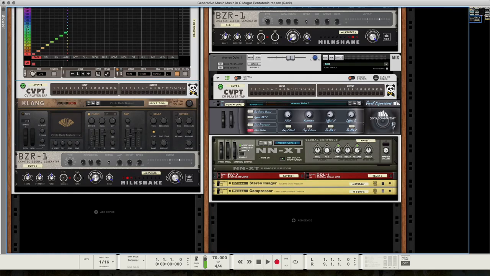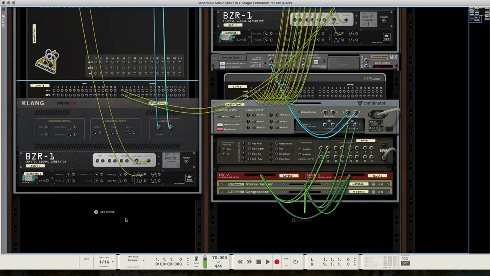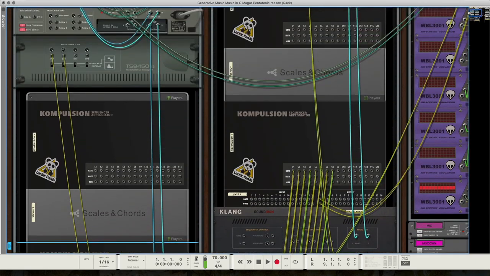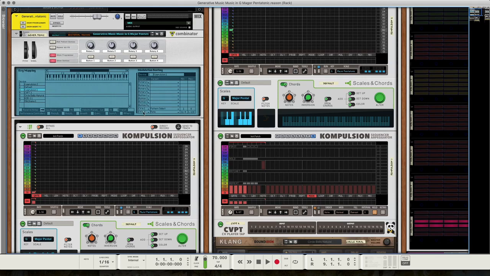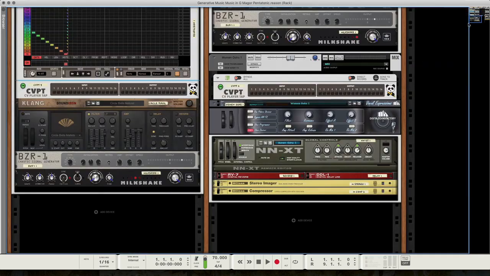So this LFO is, if you turn the rack around, being fed into this CV1. And then this CV1, you can see here, is selecting the pattern, going through 1 to 8. And as you can see, the CV is going very, very slowly. And so that's why it's going through those patterns quite slowly.